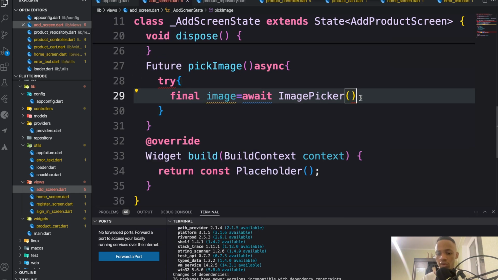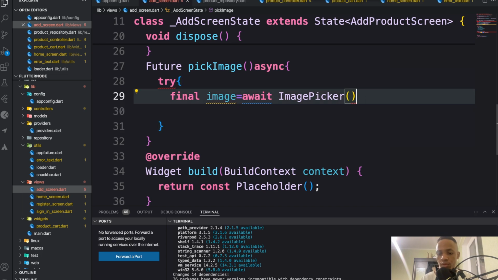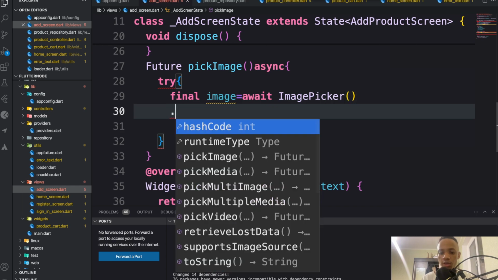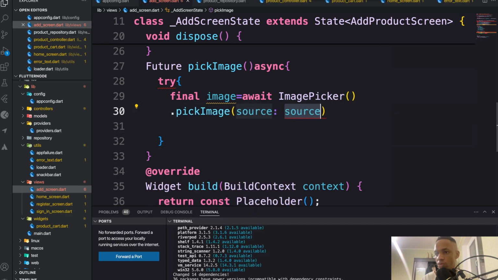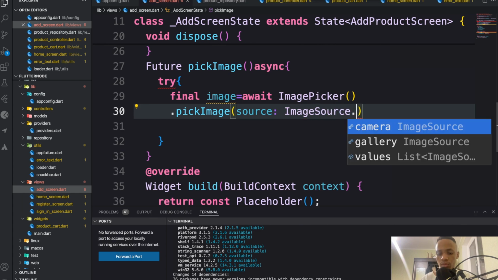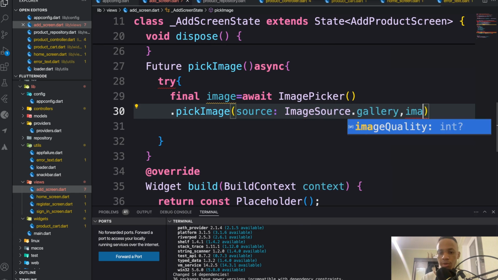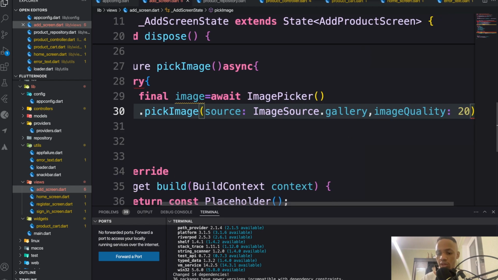Okay, let's import it. And then image picker, and then we are going to pick the image. The source is going to be our gallery. And then image quality, let's just put it at 20.